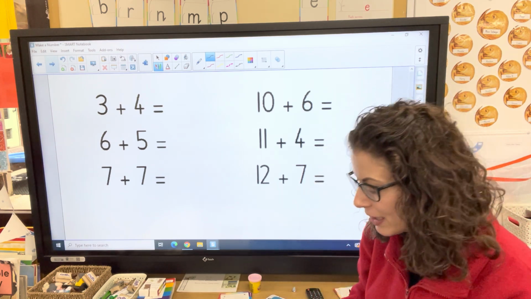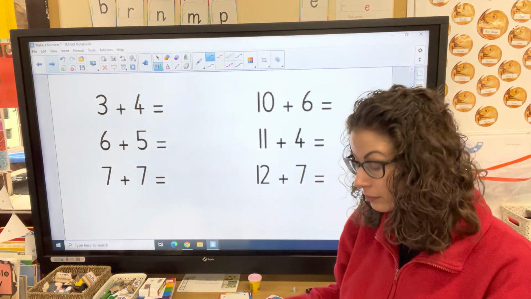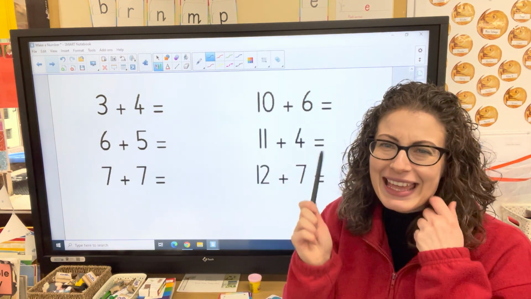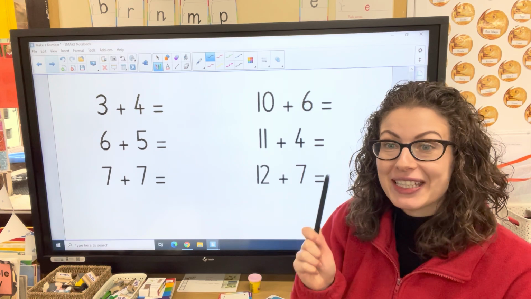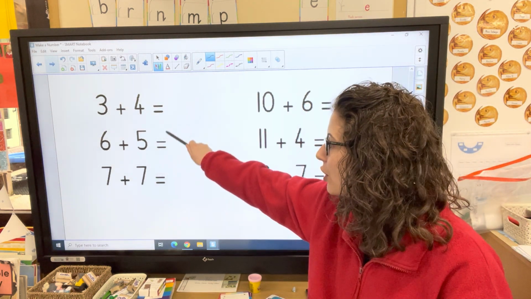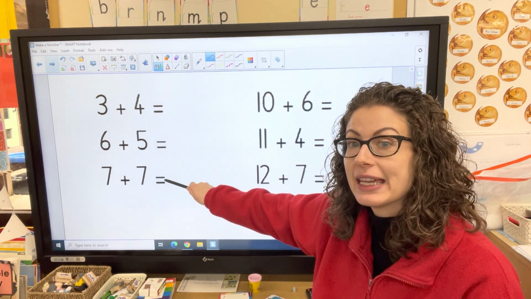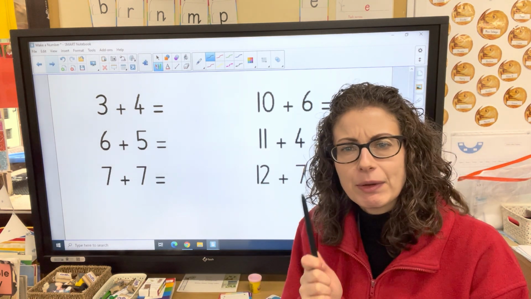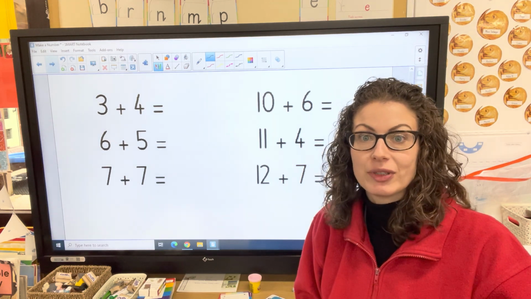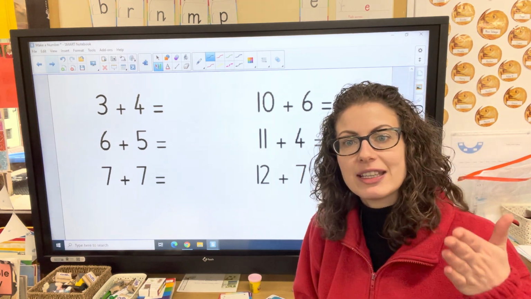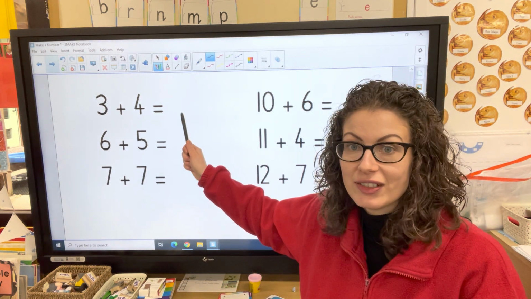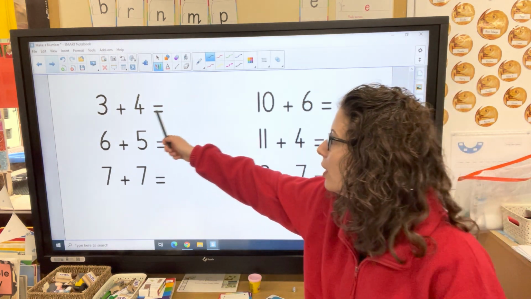Right, welcome back. You've done that good job. So, what we're going to be doing today is having a look at number sentences. And I've got 2 rows of number sentences. And we're going to start with these ones over here. Now, the first thing we want to see, boys and girls, is can you read a number sentence? Because we call it a number sentence. And in the same way that we read sentences in our book club books, we're going to be reading number sentences here. So, what does this say?